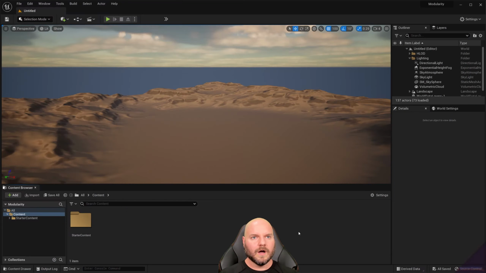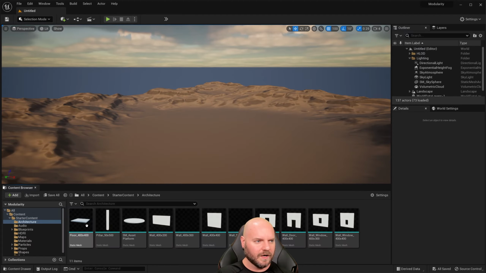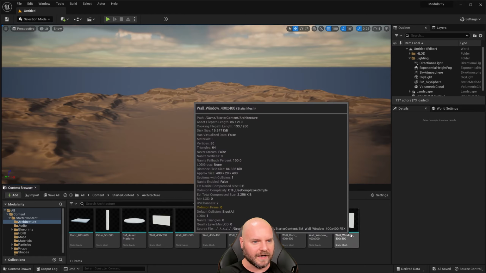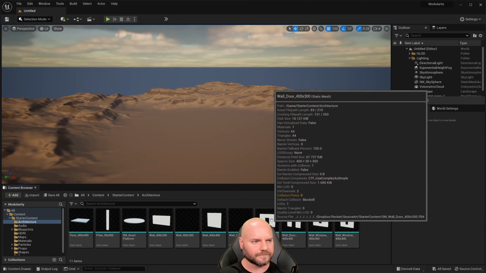See you in Unreal. All right, here we are inside of Unreal Engine 5.1. I've created a new project using the blank template from the games category. I did include the starter content, and this is going to be really important right here because inside of the starter content, there's this folder called architecture, and this is going to have the meshes that we're going to use for our system here. If we go ahead and dive into this folder, we can see we've got some wall types over here, a solid one, a window one, and a door one.